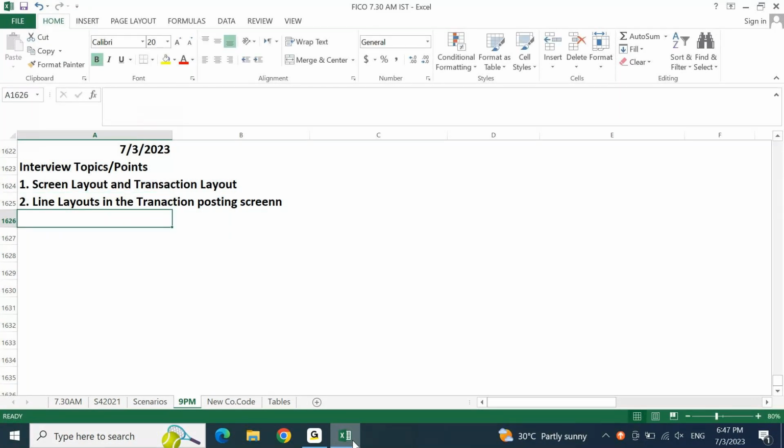When I mean line layout, I mean basically the single screen transactions like your FB50, FB60, FB70 or FBCJ, these kind of single screen transactions wherein you need to change the position of the field. The order will have to be reassigned. This kind of thing is nothing but your line layout in the transaction posting screen.